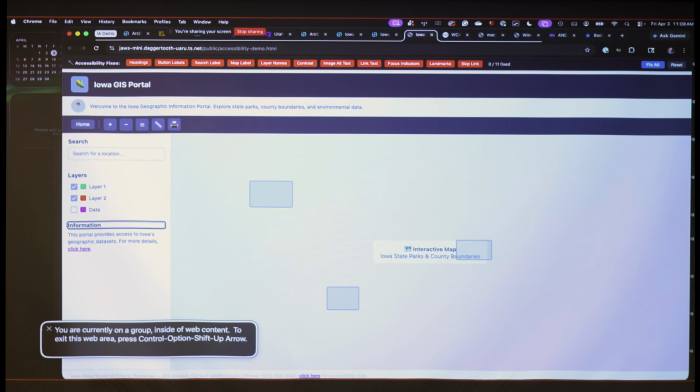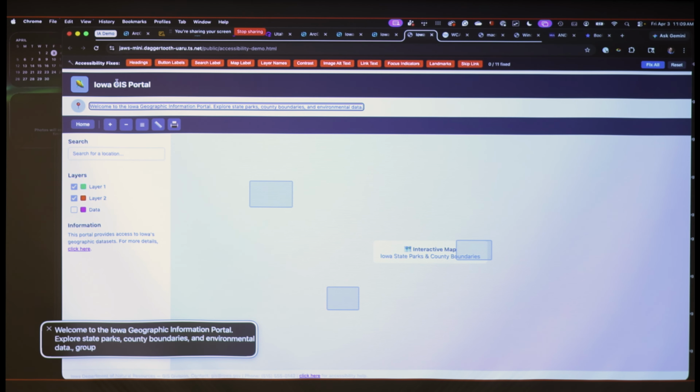Okay, it's kind of rough, right? It's not great. And then one other thing that we'll try here is this. Application region. So this is my fake map, and it has no alt text. It just sees it as a canvas, as a blank area, and the best it can do is application. So before we fix headings, I was going to demonstrate that there is a special keyboard shortcut to navigate headings. So we'll turn it back on here.